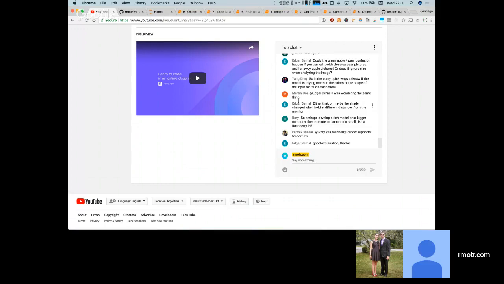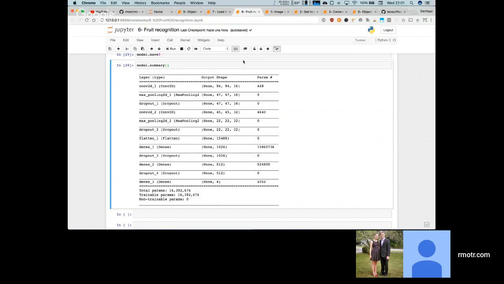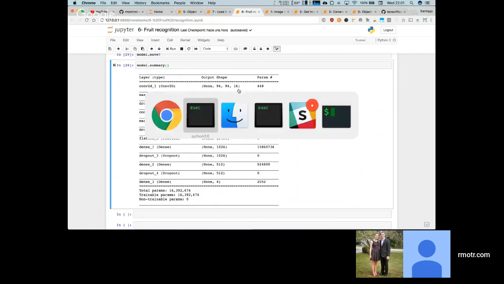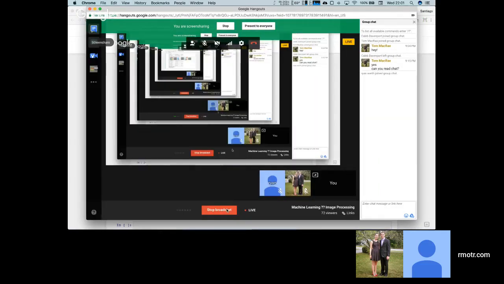I'm going to stop sharing the screen and turn on my camera. There you go. We know that the whole neural net part is a little bit challenging, and hard to understand, to be honest.